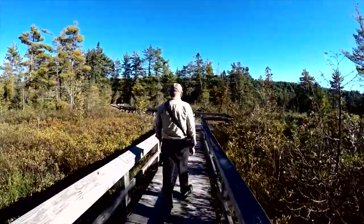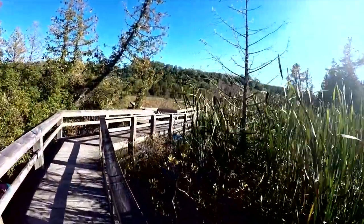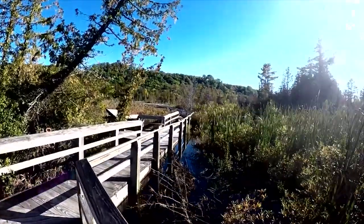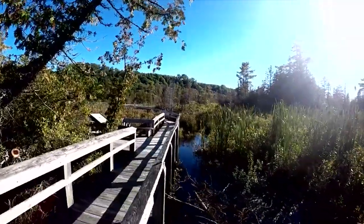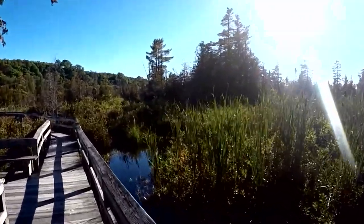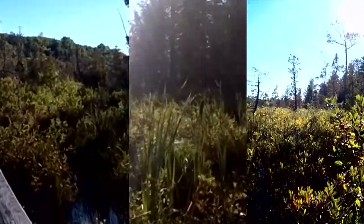This trail is a one-mile loop across from Sandpoint Beach. This wheelchair accessible boardwalk takes you through beautiful wetlands, old beach ridges, a cattail marsh, small ponds, white cedar and black spruce — that's the scenic experience of this trail. Sorry animal lovers, there are no pets allowed on this trail.